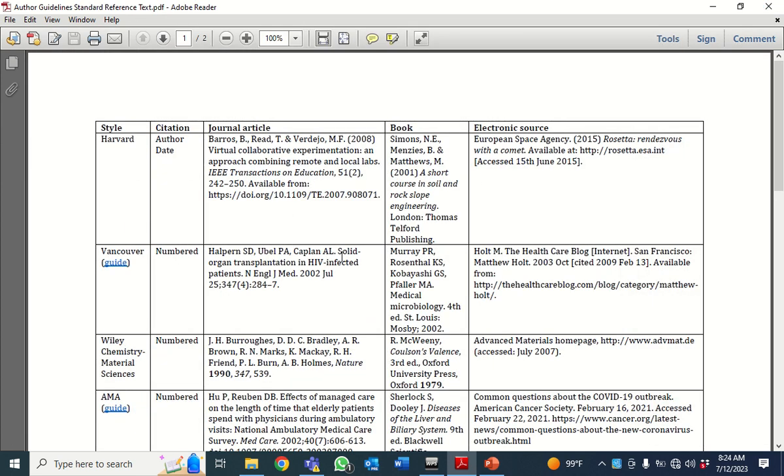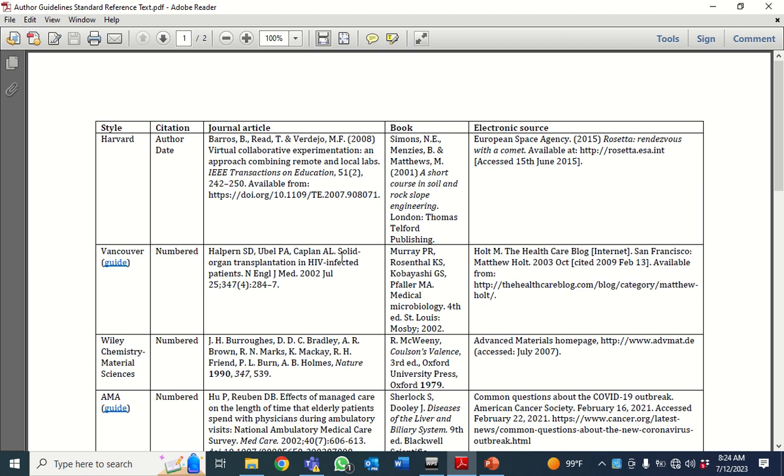Okay. Now these are the most important things. Now there is a list, another document. This is another document, but all of them are online on Blackboard. My notes and these two documents are there. In this document, you see the name of the style, how we cite it, and how we write it in the reference list.